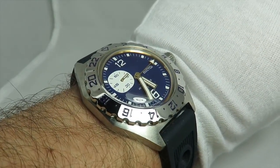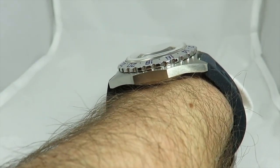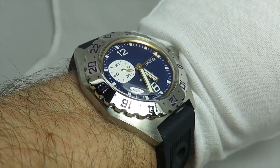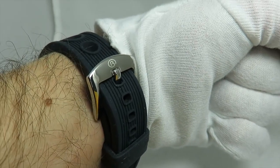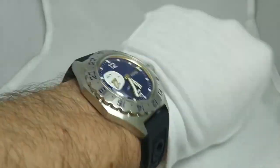Now here we go with the piece on my 6.5-inch wrist. It kind of just fits my wrist. And it definitely really pops on the wrist. As you can see, that blue and white contrast definitely looks great. The nice B on the buckle. Definitely a pretty classy, sporty watch here.